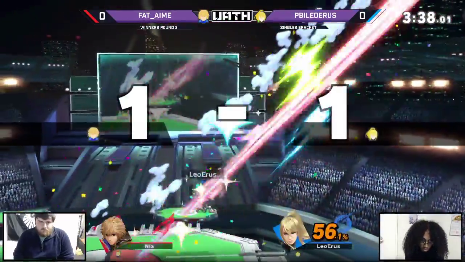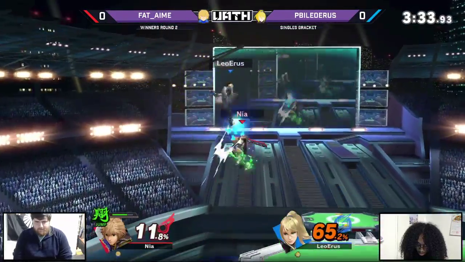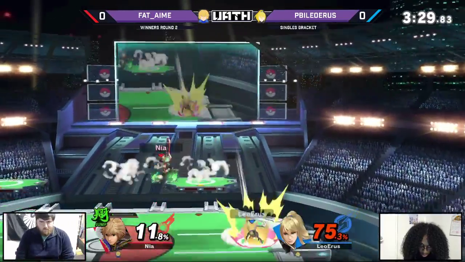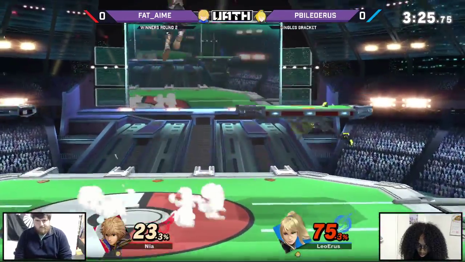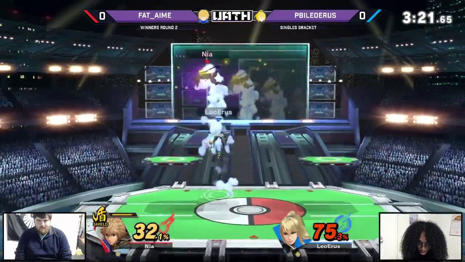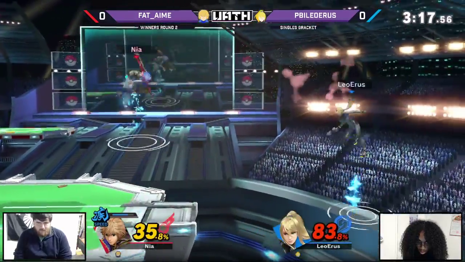Good call out again. Oh, almost getting the switch. He almost got to swap the Shield Art. Able to save himself. Now this is very... LeoErus can very much make this comeback. I really like how he keeps hitting these flip kicks. Not the flip kicks. Boost kick. Good swap of the Shield Art by Amy, not letting LeoErus convert even more.